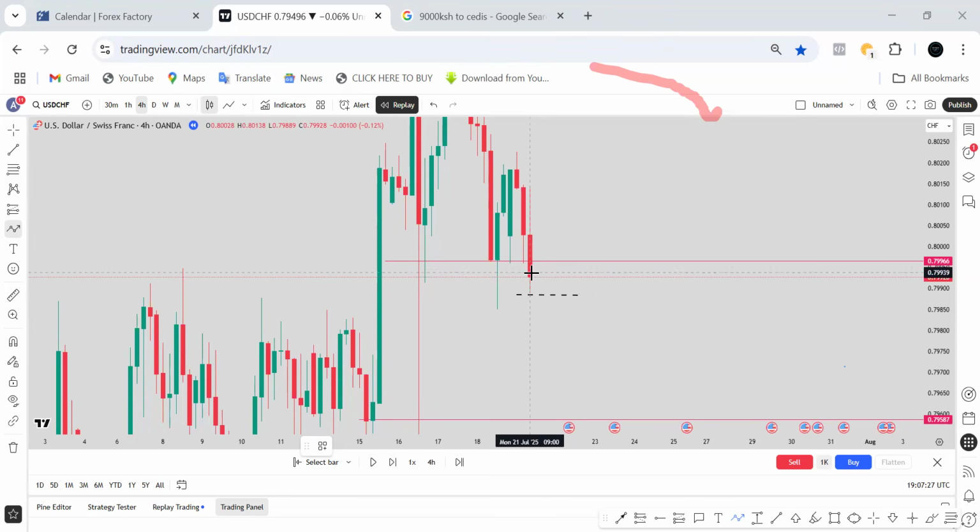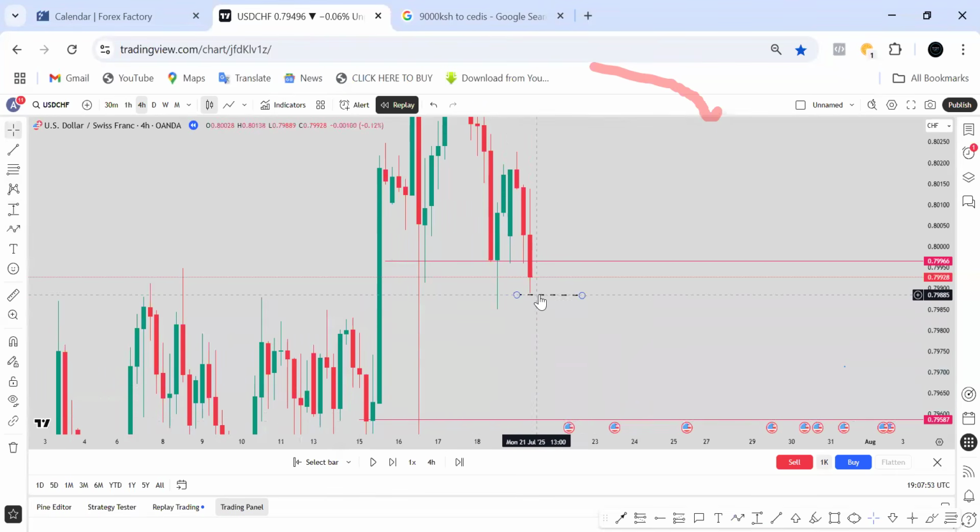But the moment I notice that price is far from my area of interest, if I'm taking it over here, I need to consider my risk. So this one is like 7 pips, and looking at my target, it's going to be like 29 pips. If I'm risking 7 pips and getting 29 pips, I think it's more than 1 to 2.